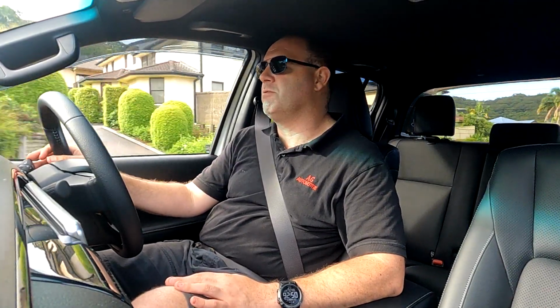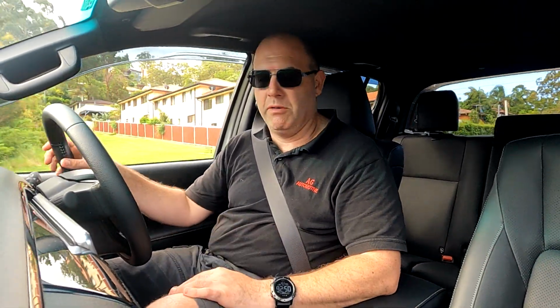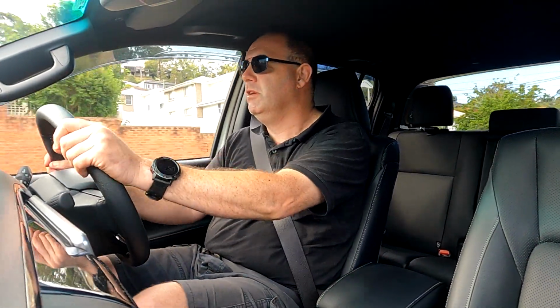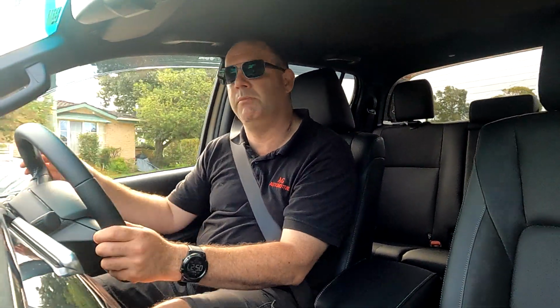So yeah, it's interesting, Toyota's going a little bit more upmarket, and the Rogue is up there, I will say that. I know you get a lot of hard plastics. You do get this nice trim piece that goes along the dash there and along the doors, and that's quite a nice little change from all the black plastics. Most cars will have the black plastics, obviously, but the Hilux Rogue makes it a bit more enjoyable and a bit more homely.